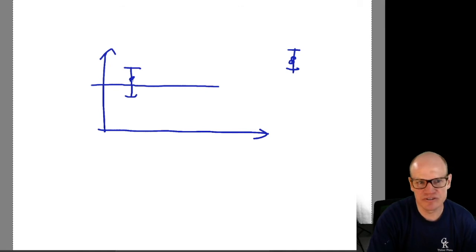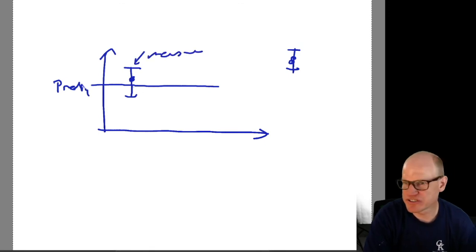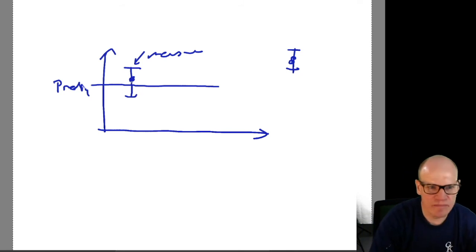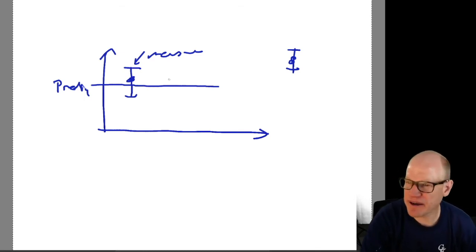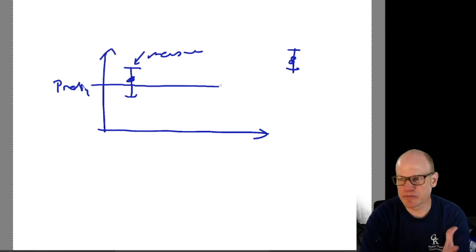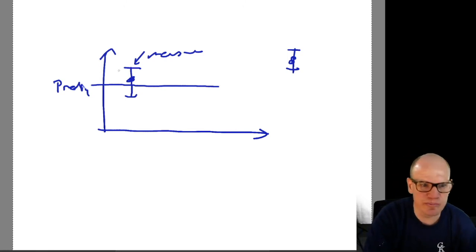Not a big deal. So I missed the prediction. This is the prediction, and this is the measurement. My measurement has some uncertainty. It's got some precision. I didn't get exactly what was predicted, but I got it to within my uncertainty. Okay, so no problem. If you were to come back and do another experiment, so you improve your apparatus to improve the precision, and then you make the same measurement, and it turns out that you get something that looks like this.